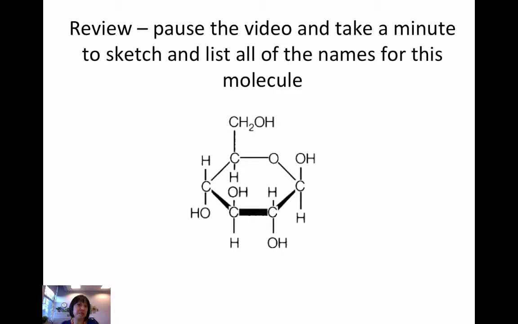You may have written it down by its name, glucose. You may have called it a monosaccharide, or even more generally, a carbohydrate. But hopefully you, at this point, will recognize this molecule as the molecule that provides energy for your body. And this is the major molecule that needs to enter through your small intestine into your circulatory system.